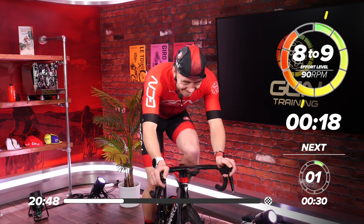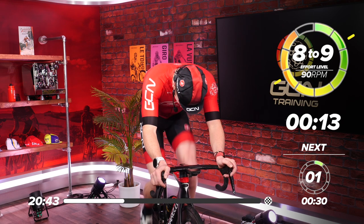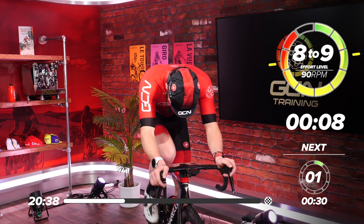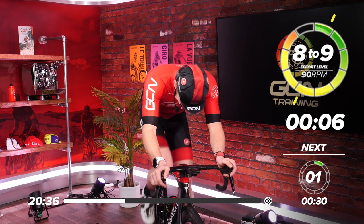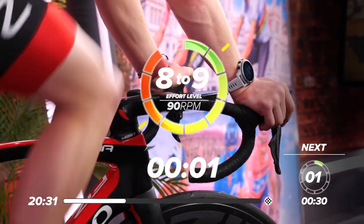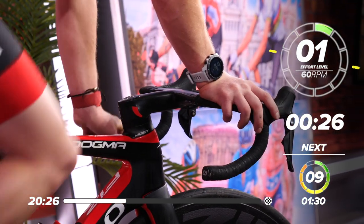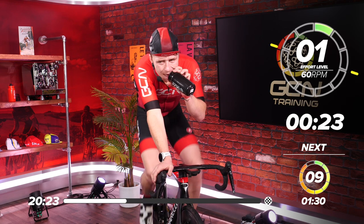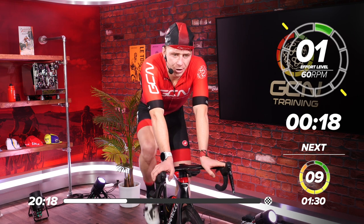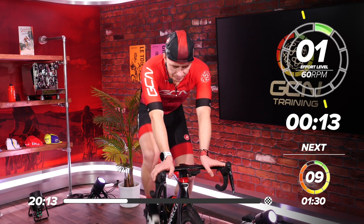20. Come on now. 10. 3, 2, all the way to the end, and relax. Remember to take some water on board. Bit of recovery, and then straight back into it. 3 more, and then we've got 2 minute rest.